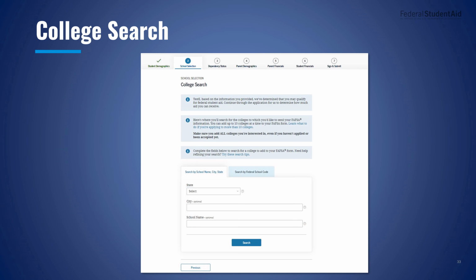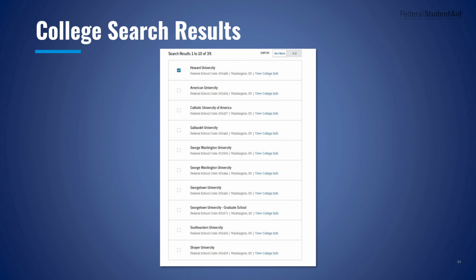The school selection process, or college selection process, is very similar to the high school selection, where you can choose a state, you can choose a city, and you can put in a school name. The only one that's required is the state. You can put in the city, or you can put in the school name, or you can just put in the state, but you're going to get a long list of colleges if that's what you do. You then again will be given a long list of colleges that meet the criteria that you entered.